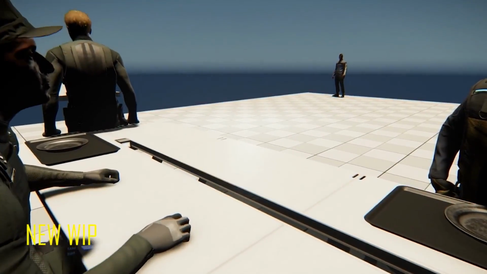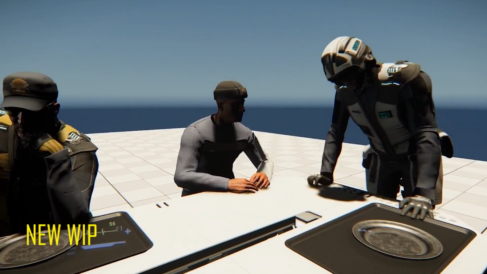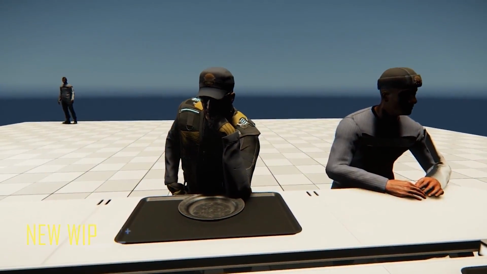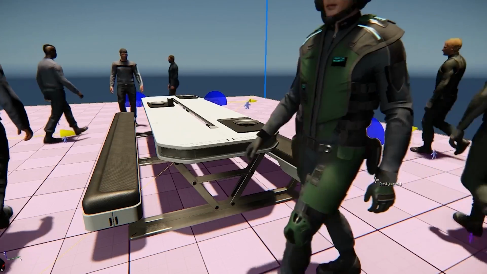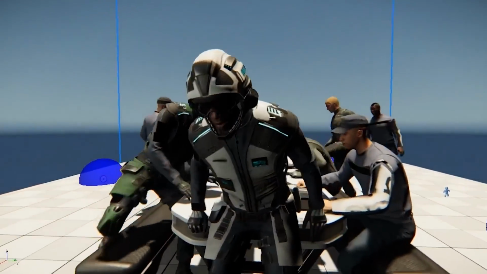We don't want them all to sit exactly uniform. We want them to be allowed to have a small offset, play different animations. So that's another thing that was added. Every place on a mess table is slightly different. You can't necessarily use the same animation to sit at the end of a bench as you would when you sit in the middle of the bench. You also get more entry points if you're coming in from the side of something than if you're coming in from behind it.